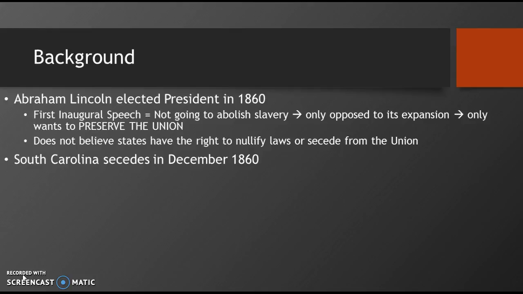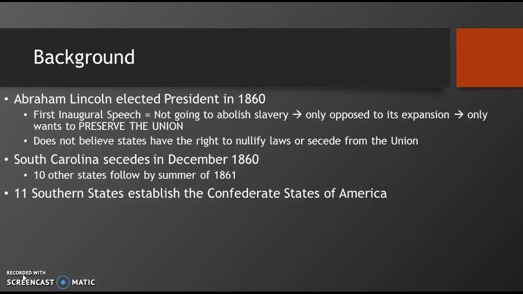Well, just a little more than a month after Abraham Lincoln's elected president in 1860, South Carolina becomes the first state to secede from the United States. Shortly thereafter, 10 other states follow, and by the summer of 1861, all 11 of the Confederate States of America have seceded from the United States. Georgia seceded about a month after South Carolina in late January 1861.